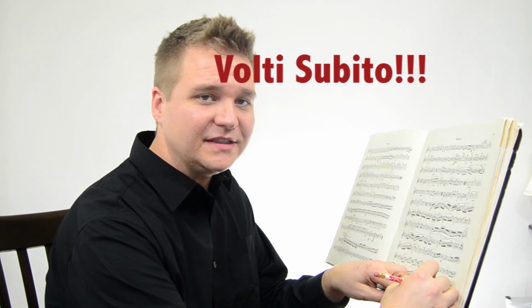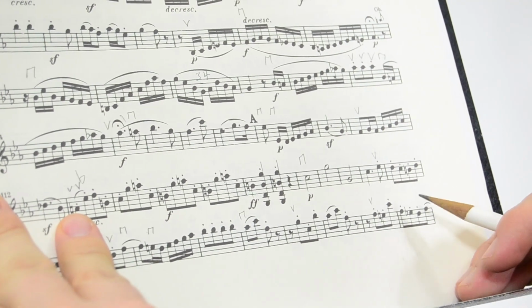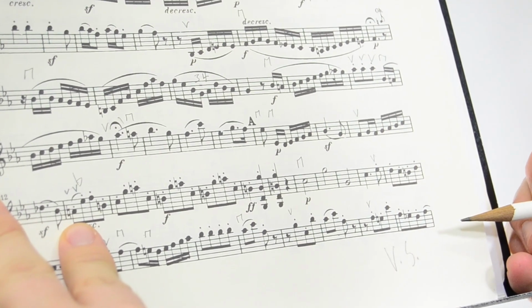So we'll just go through a couple of these markings that, if you're on the inside and turning pages, you would need to know. The first one and most obvious one is VS, and this is Italian for volte subito, or to you it just means turn the page really quickly. And more often than not, it means you need to stop playing early in order to turn the page on time.